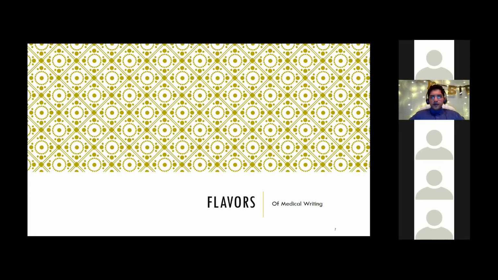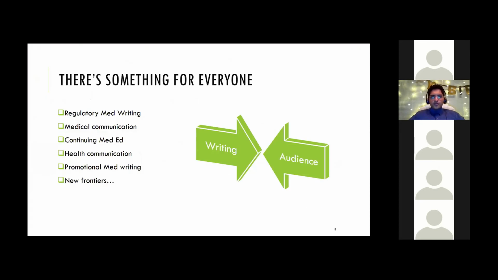Here are some common and most often practiced flavors of medical writing. There's regulatory medical writing, where the audience is mostly regulatory agencies such as the US FDA, the EMA, and regulatory agencies in Canada and Japan. Every country has a regulatory agency that needs to look at a clinical study protocol or a clinical study report and approve that document before a clinical trial can take place. So the writing needs to be adjusted to suit the needs of the audience.